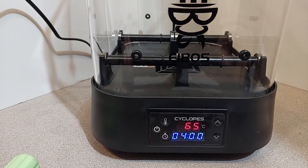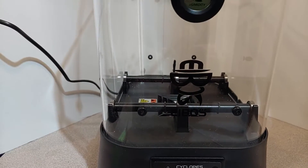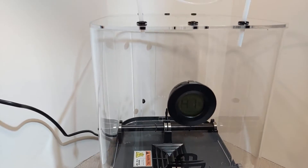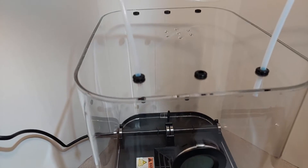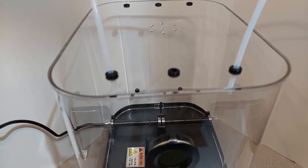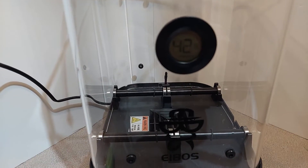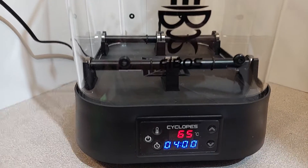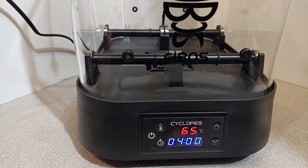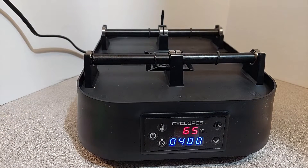Let's have another look at the Eboss Cyclops before we get to our results. It has a nice bright display, has a humidity sensor, it has nine filament paths on top, four filament paths — two at the back and two at the front — so you have lots of options to keep the machine running while you're printing, or you can print to two separate machines with two separate rolls.